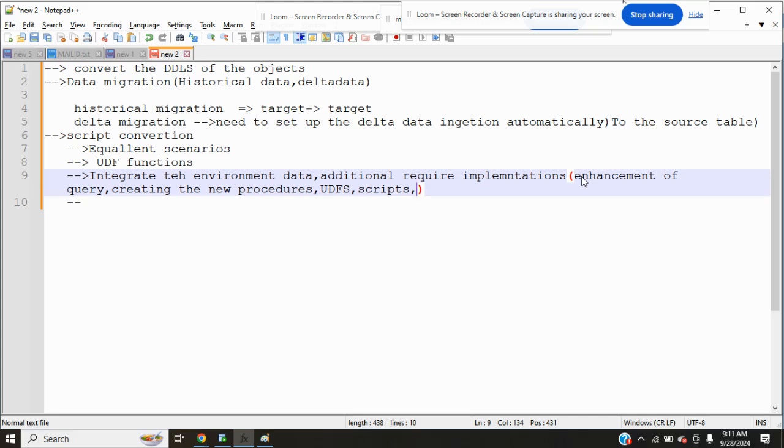Everything is a new requirement only. That also we need to incorporate in the existing scripts only. So these are all the things we need to take care of.